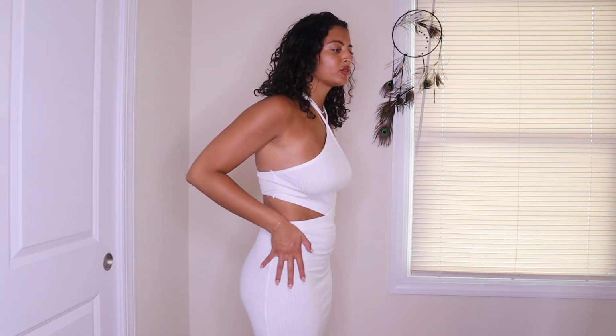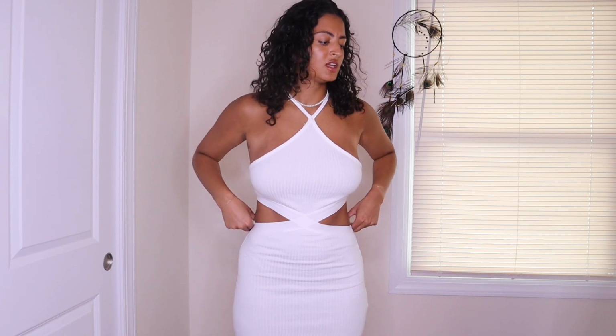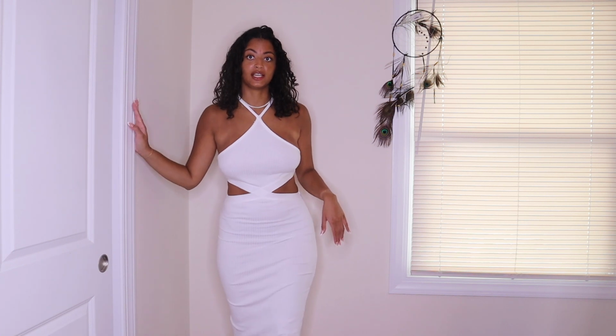It is a bit see-through, but I don't feel like it's that bad, especially because I have this light on. You can't really see that much. It is really long. It goes over my knee, down to my ankles, and I can walk in it. So catch me at the next barbecue in this. Invite me to a barbecue. I really want to dance bachata the full night. This is cute though. I'm so here for it.